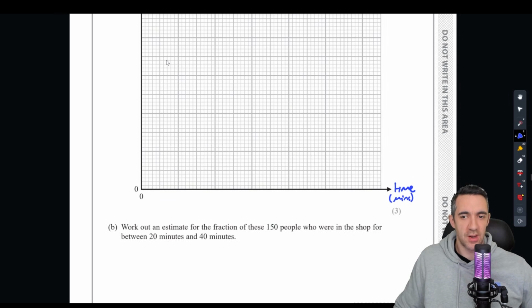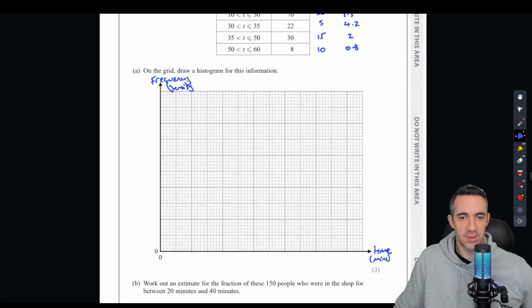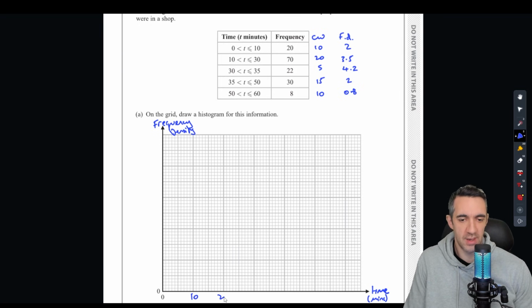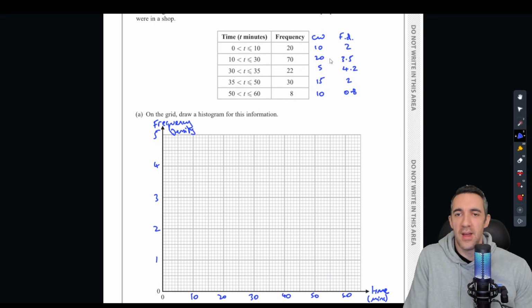Okay, I'm going to zoom out a little bit just so I can see my full table at the same time. There we go, right. Okay, so I need to label my axes. They're normally going to put these in a nice way. So if I look along the bottom, 10, 20, 30, 40, 50. Yeah, so 10s works nice and simply. 10, 20, 30, 40, 50, 60. And then I need to go up to more than 4. So 1, 2, 3, 4, 5. Yeah, okay, fine. I think they put you nice grids in. They're very generous. They could put you horrible grids in here if they wanted to. So we're going to do 0 to 10 up to 2. So obviously with a ruler, I don't know if I'd lose marks for not having a ruler.